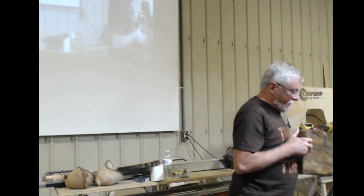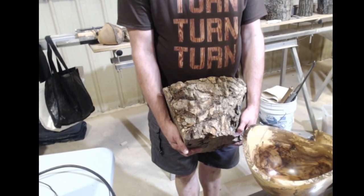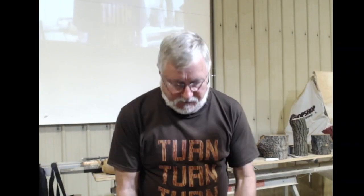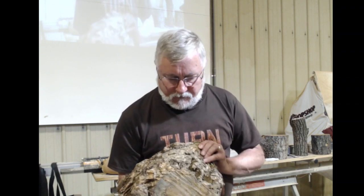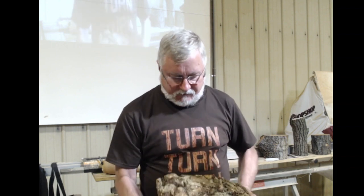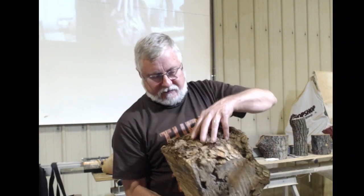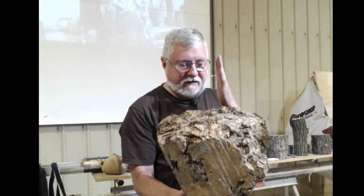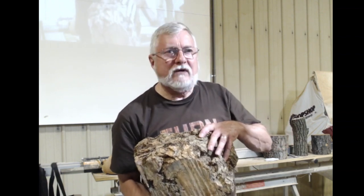Now this is, I think I may have mentioned, a huge burl that was on the side of this sassafras tree just half a mile from my house. It had died, and unfortunately this is not going to be quite as nice a material as it would have been had I gotten it 2 or 3 years ago before it died. But anyway, there's a lot you could do with something like this. Probably what I'm going to do is whack it right here and use this pretty much squared up piece, and maybe turn a vase, maybe a hollow vessel, something like that. And then I'm going to have this, and this is such nice material. I'm not sure I really want to just throw this away.